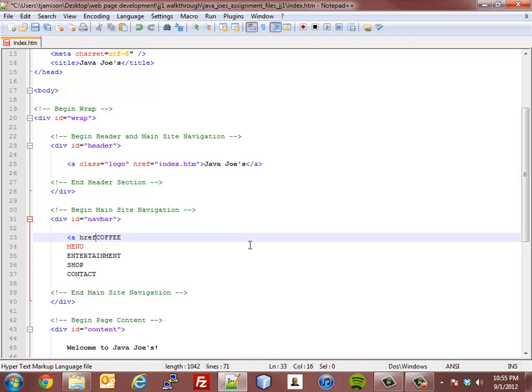And then follow the directions to create the link that goes to whatever URL I have here. So for example, coffee goes to coffee.htm. Menu goes to menu.htm.